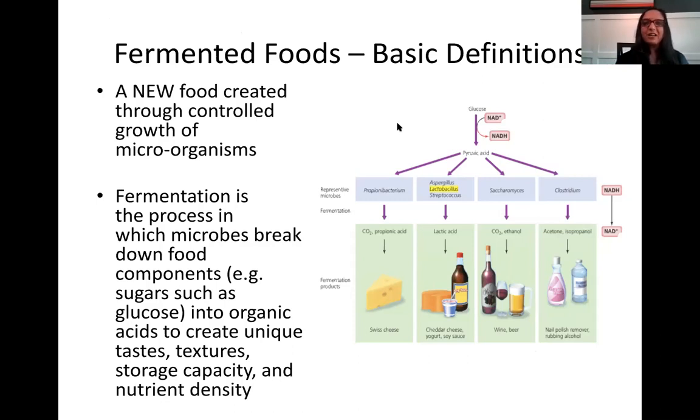I'm going to lay the groundwork for understanding why fermented foods are tremendously important for gut health. Let's start with the basics first. A fermented food is defined as a new food that's created through the controlled growth of microorganisms. Fermentation is a process whereby microbes break down components like sugars into organic acids, and that creates a new food. It has a different texture, a different taste, a different storage capacity, and incredible nutrient density that we may not have had in that original food.